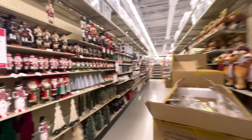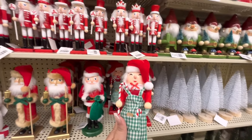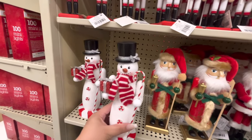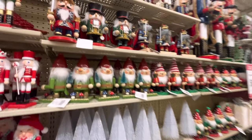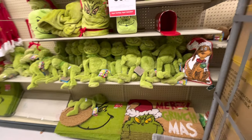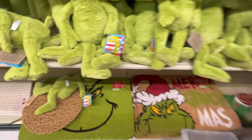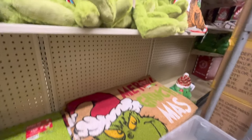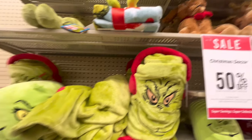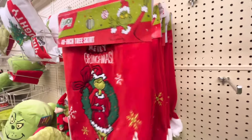This is the Grinch aisle and the nutcracker aisle. Oh, this one is cute — Mrs. Claus. Look at her, she's $13. Then Santa Claus and Frosty — the Frosty one is cute too, $13. What great deals. The gnome nutcrackers — look at the mouse for $12. Here they have the Grinch doormats — those are new I think. The doormats are $20. They have a blanket for $45, and the tree skirt — let's see how much — $55. Wow, that's a lot.